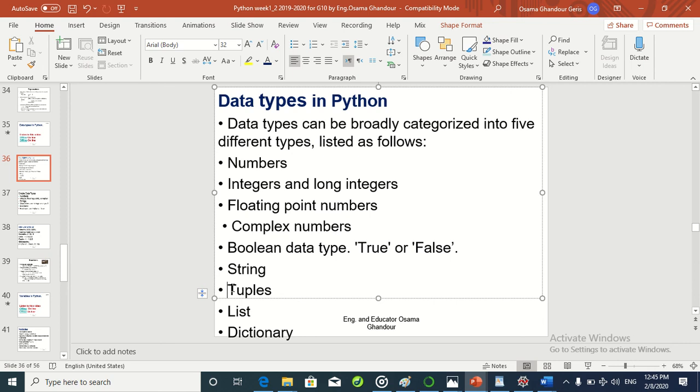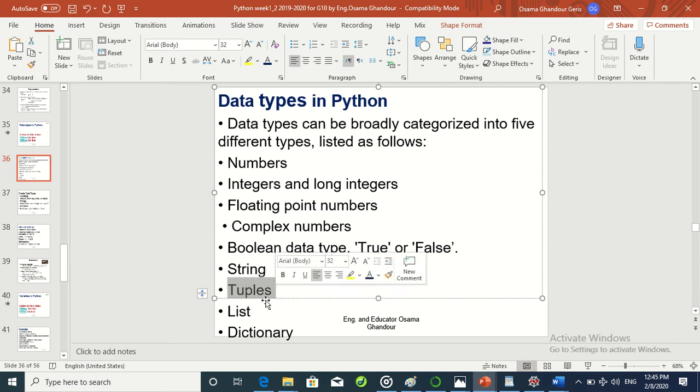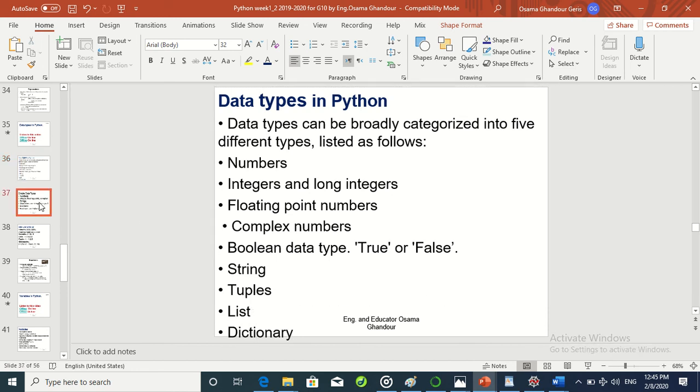The new ones here are these data types: tuples, a list which is like arrays, and dictionary. We will see this in the following slide.